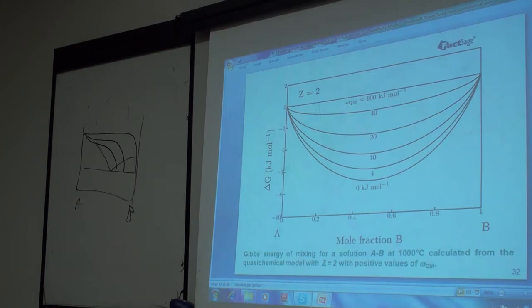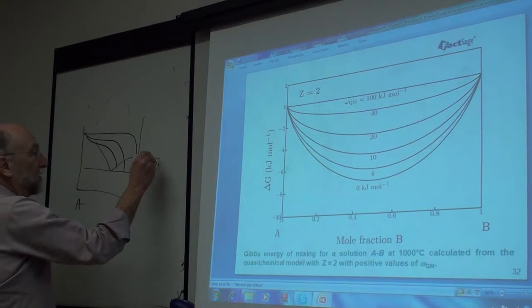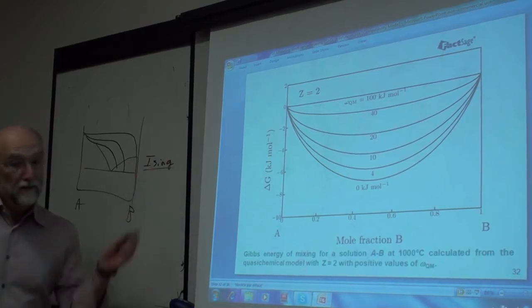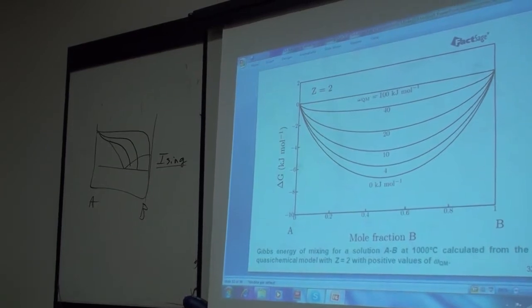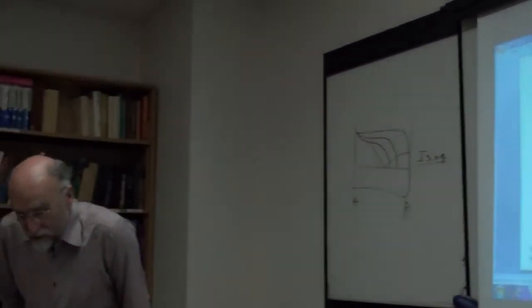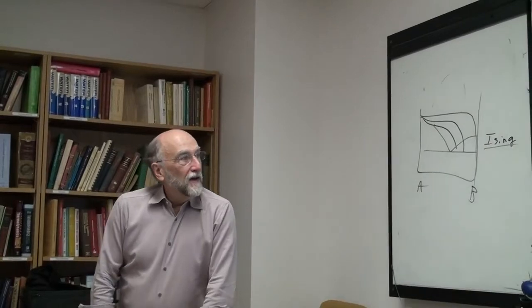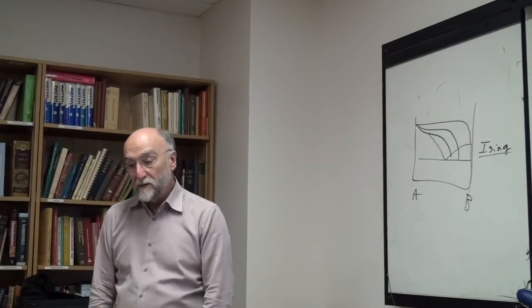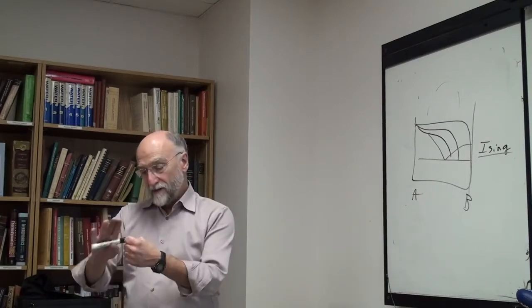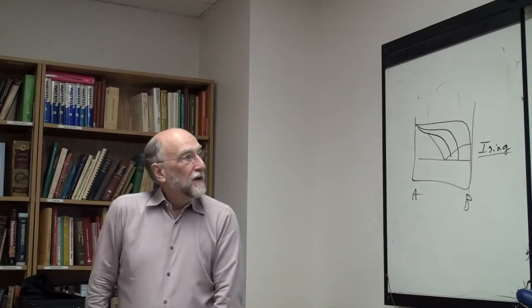Okay, the legend is that Ising, who developed the Ising model, was trying to explain, so the quasi-chemical model with Z equals 2, that's the Ising model. In the 1930s, he was getting his PhD at the Université Libre de Bruxelles, and he was trying to explain the formation of domains in ferromagnetic materials. It's a similar thing with the paired spins up and down.